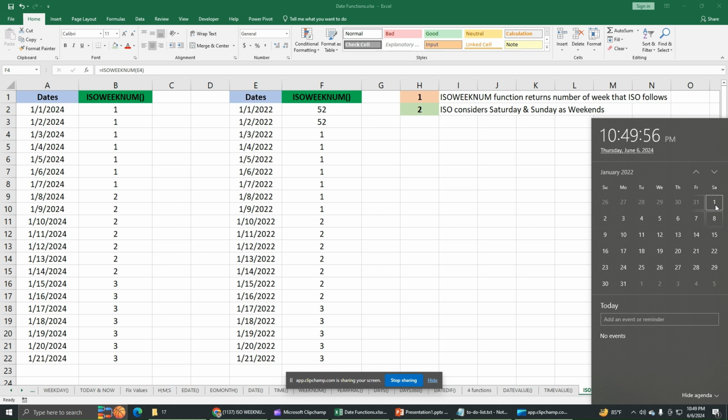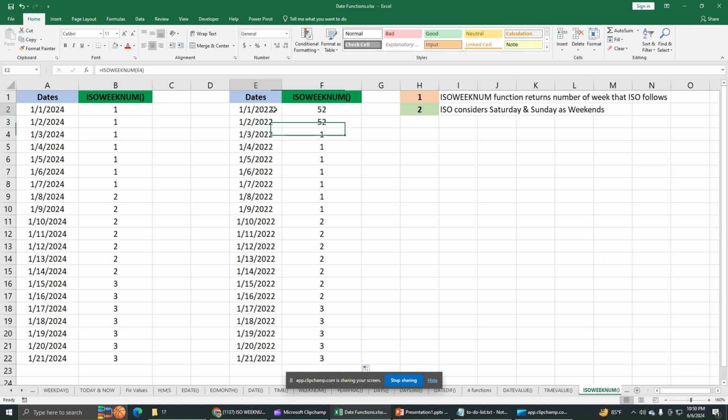So date number 1 and date number 2 are Saturday and Sunday, and from Monday is our week number 1 according to ISO. So from January 3, week number 1 started, and the previous 2 days belong to last year's week number. Okay, and it continued like this.